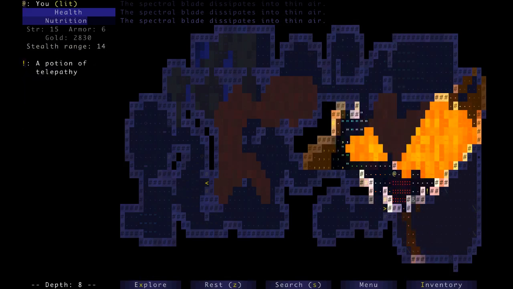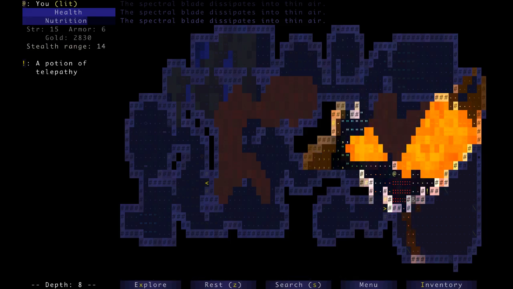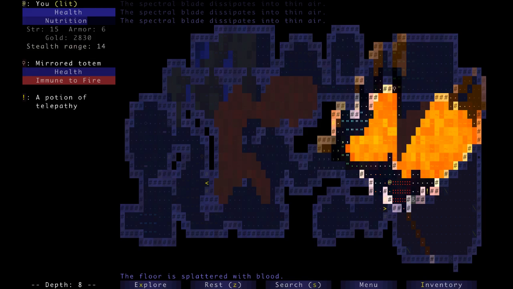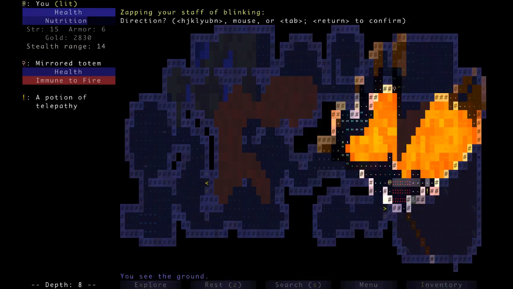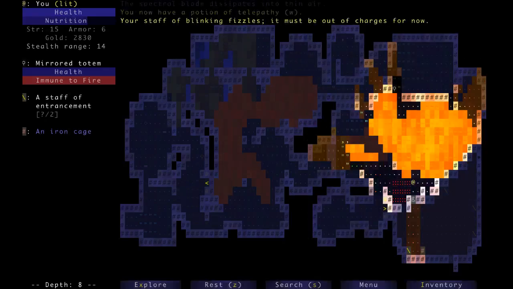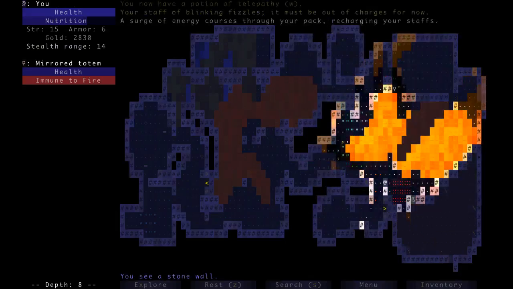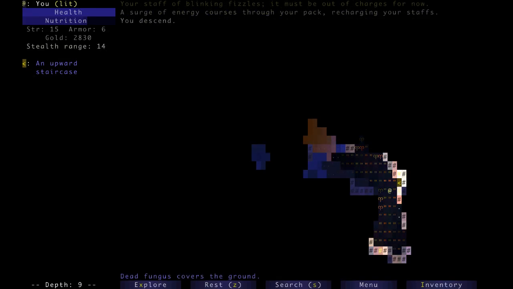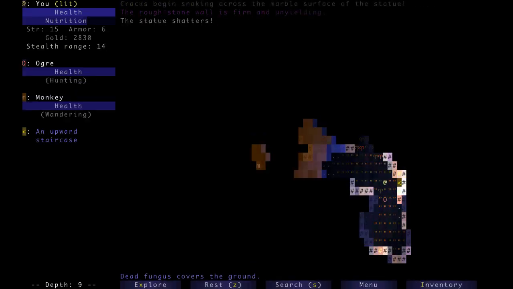And he can see me. Oh, maybe that entire range is. Okay, and use blinking to get over here. If I use blinking to go over there, oops, use my recharging charm, and then use the staff of blinking to go over here. Alright, so that got me out without being deaded. But now I have an ogre.